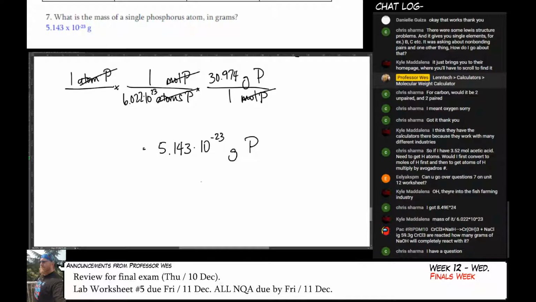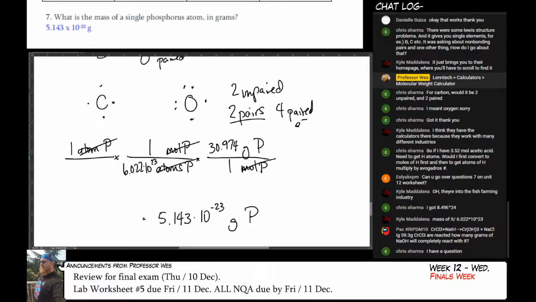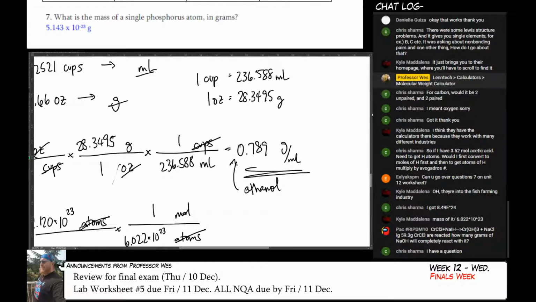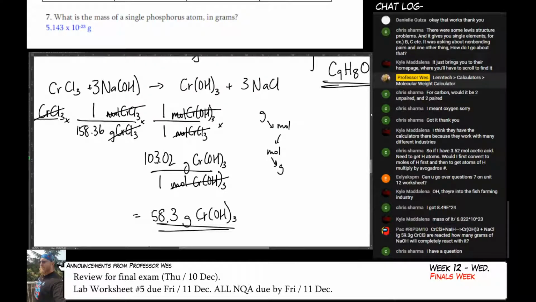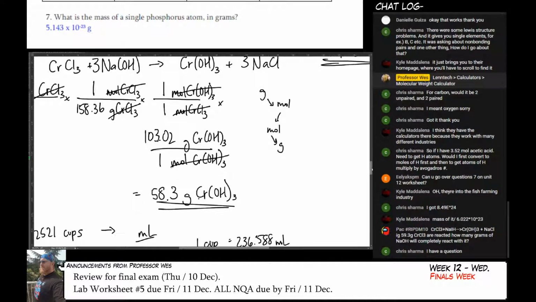We actually did that question, I believe. Or we did one similar to it. I gotta find it. There it is, right there on the screen. So this was how much CrOH3 is made. But you could do the same exact process for how much NaOH would be reacted with it by just changing out what you're solving for. So rewind the video and you can see that one.